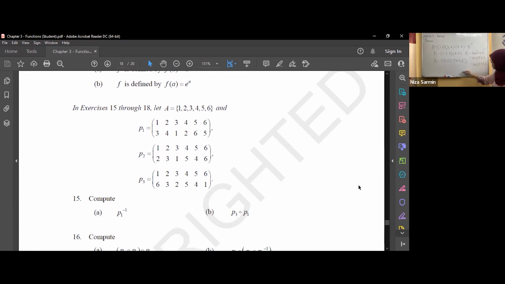This 3, 2, 1 is 1, 3, 2. Okay, don't make the mistake. This 3, 2, 1 is not 1, 2, 3, it's 1, 3, 2, because of the cycle. 3, 2, 1 is 1, 3, 2. So this is the inverse. And since this is a 2 cycle product, so this is just the same.